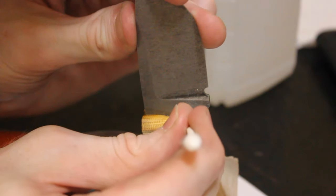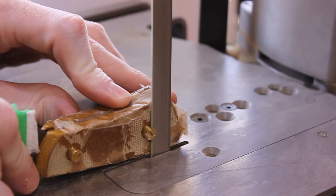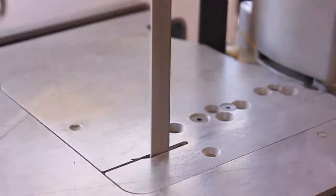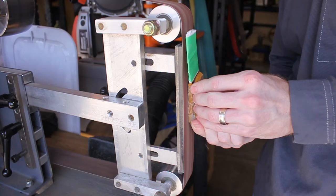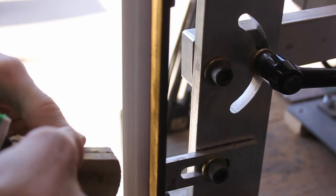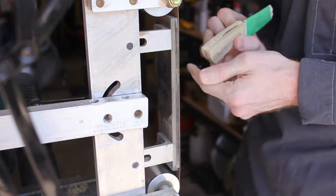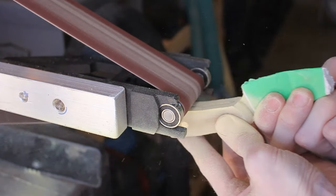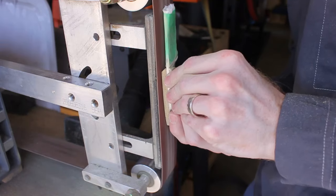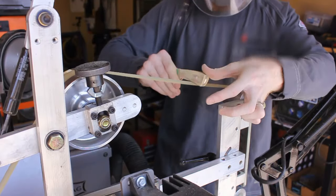So I'll wipe down the front of the handle scales with a little bit of alcohol and use a Q-tip to get nice and close in that crevice. Then let it dry for 24 hours to cure, cut off the Corbys and start sanding on the belt sander. I'm starting here with a 60 grit belt, just a normal aluminum oxide belt. I find it's not worth wasting the ceramic belts on handles.